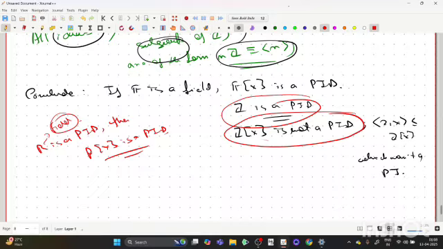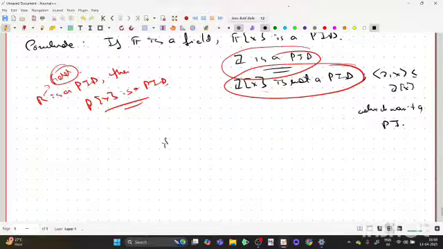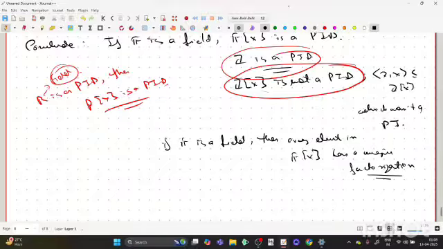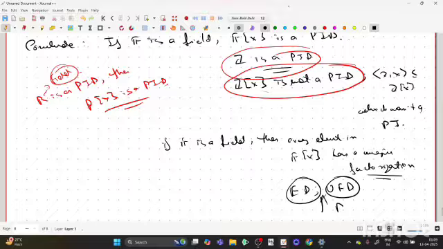Clear? In fact, we have also proven a bit previously, I guess in a previous lecture itself, that if F is a field, then every element in F[x] has a unique factorization. And this will be made use of a bit later when we will be talking about Euclidean domains and unique factorization domains. And in between will come the principal ideal domains. We'll see that. Nothing complicated. Now, as I said, let us move on to the general notions of divisibility.